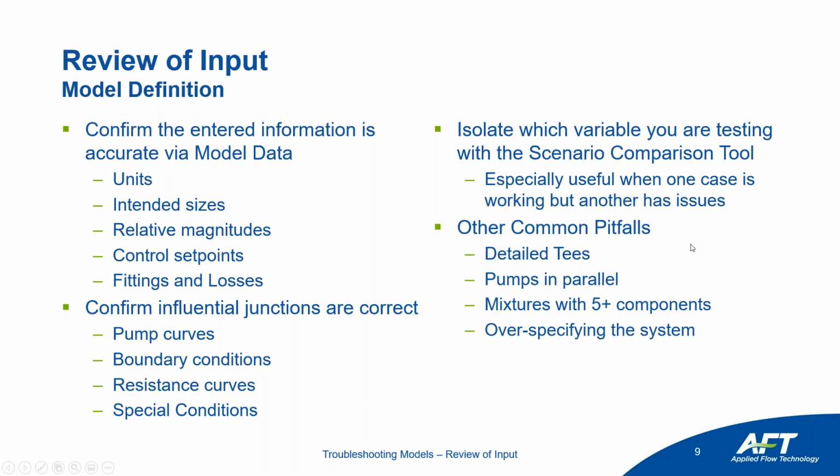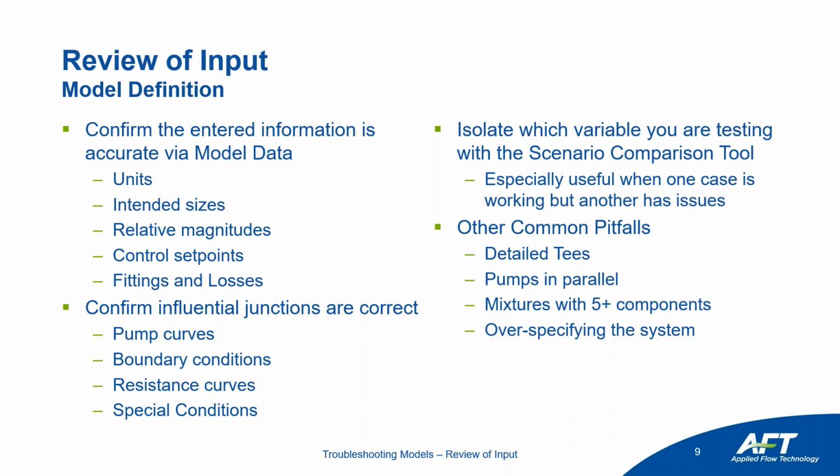So some other common pitfalls that you might run into in your model, this would relate more to running into convergence issues, but some things that we might look at when someone submits a support model and says, why isn't my model running, or why is my output kind of strange? A common one is detailed T's, again, because it's adding a different calculation and a different iteration loop to calculate losses within the T's, whereas simple T's just say that they are completely lossless and they fix the pressure at that point.